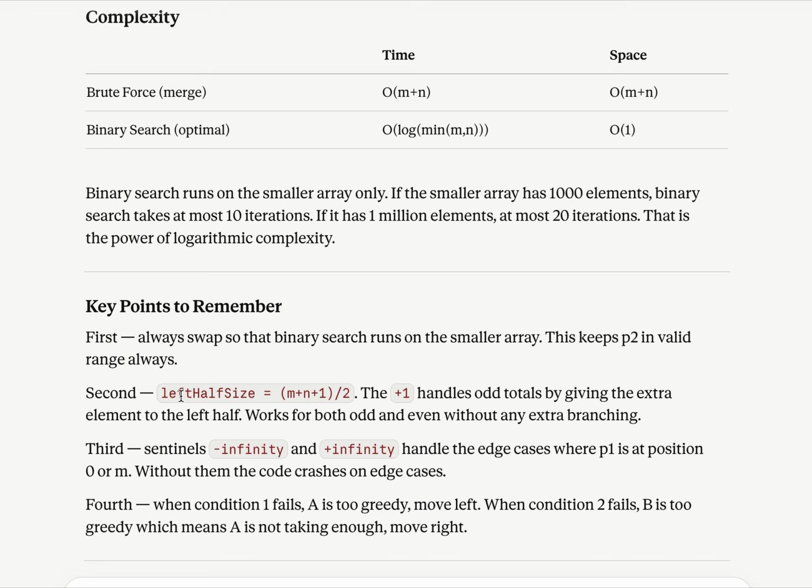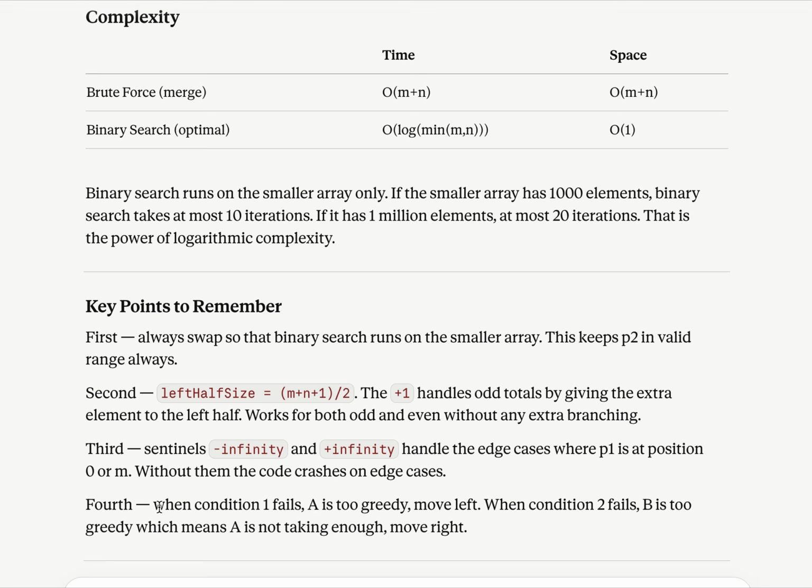So here the main point is how to calculate left half size, which is by this formula. Third, if we have reached the boundary, then use minus infinity, that is integer min, or integer max, to do the binary search comparison.